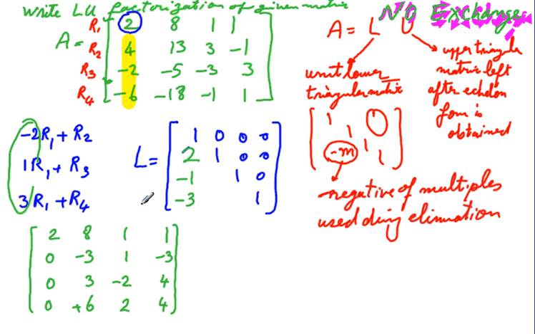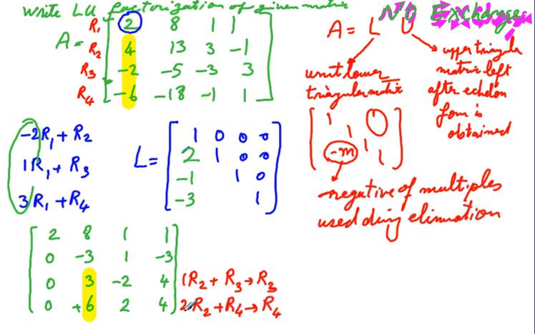So when we have this matrix, what do we target? We target elements below the diagonal. We try to get rid of these entries. Again, no exchanges are needed. We are not worried about up there either. So how do I get rid of this entry? I will have row 2, 1 row 2 added to row 3 is going to give me my new row 2. How do I get rid of 6?